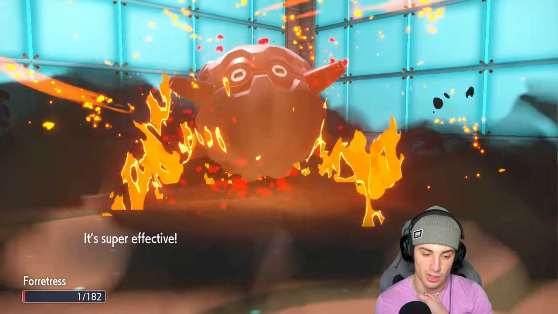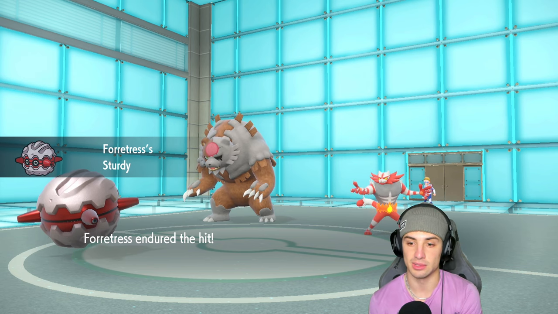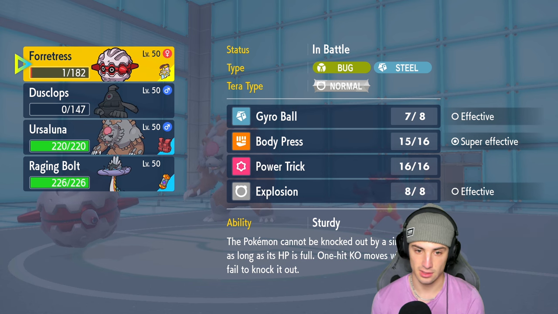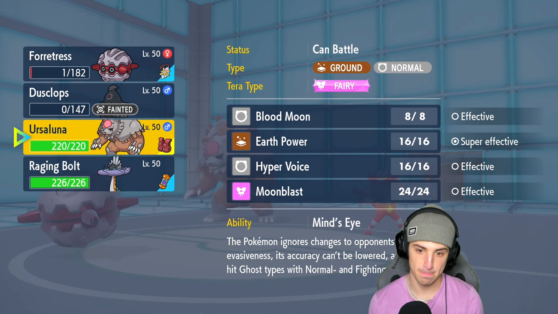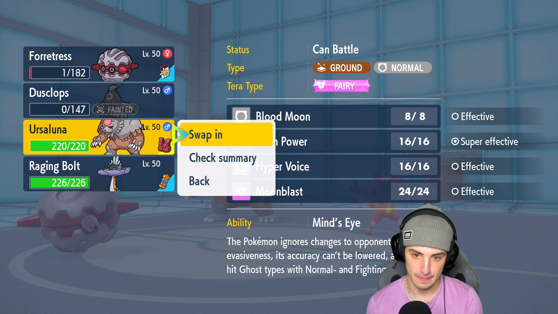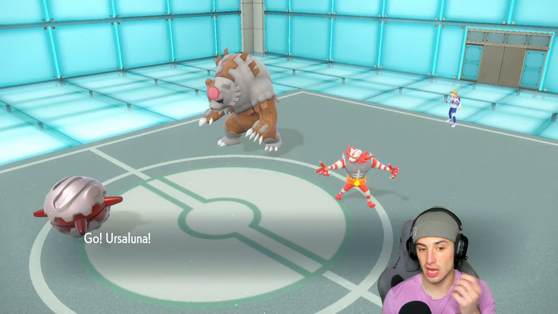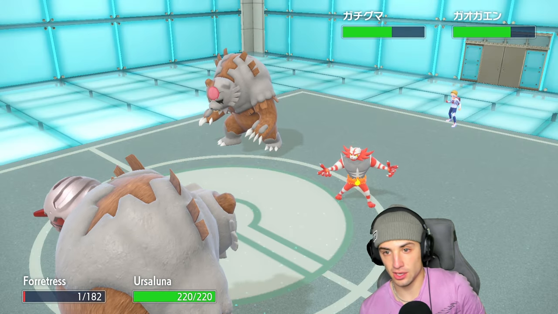But Flare Blitz is going to come through here. We're going to survive on one. It's going to do some nice recoil damage to Incineroar, though. But on top of that, Ursaluna is just going to Vacuum Wave us. So from here, I maybe just want to go into Ursaluna of my own. Yeah, I'm going to go Ursaluna here. So I'm going to bring out my Ursaluna. They still have their Tera type.